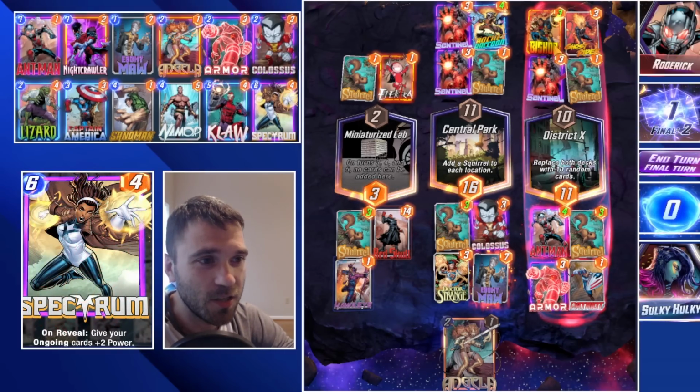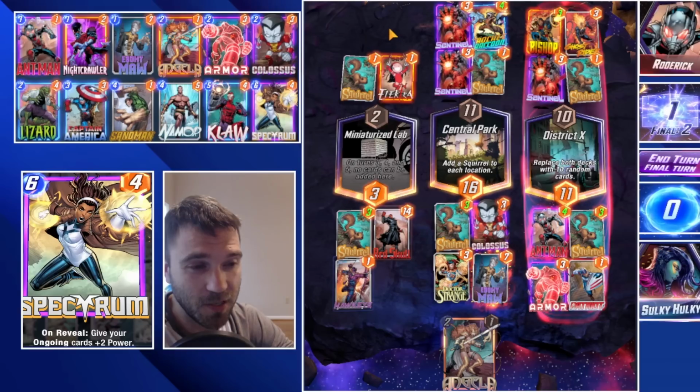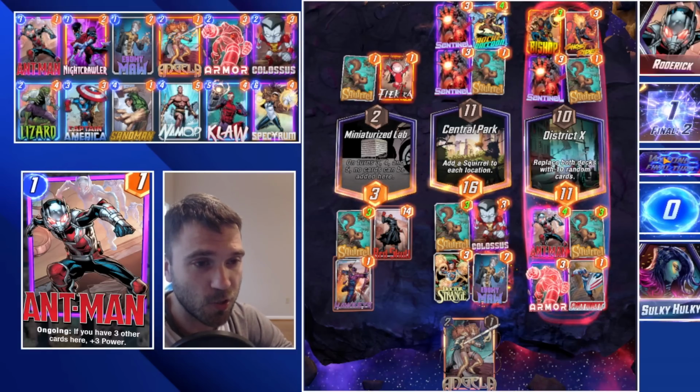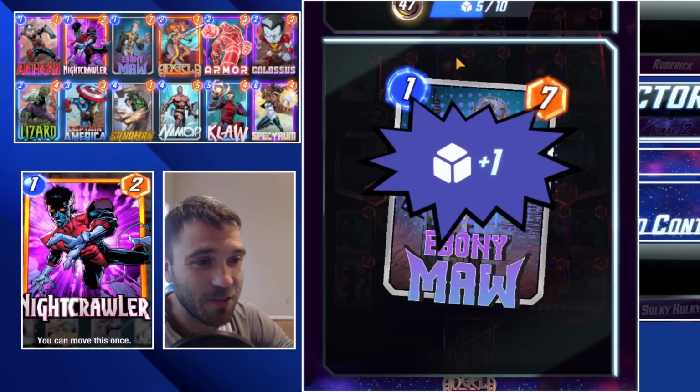And so we know that to win this lane, they're probably going to drop 2 cards to fill up this lane. We will win this one, probably lose District X, and then it comes down to a coin flip in Miniaturized Lab. Never mind, no it doesn't. So that is a 3 in a row.